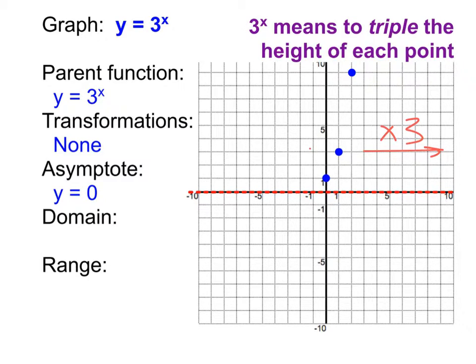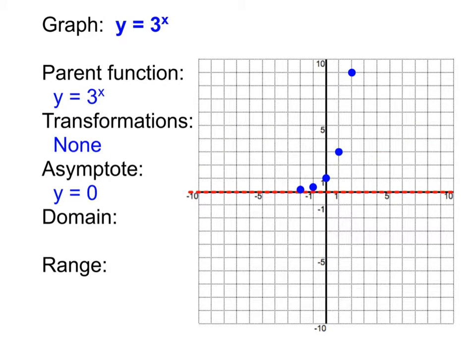So then, as we go to the left, what do you suppose we're going to be doing? Yep, we're going to be dividing our heights by 3 there. And so I can go ahead and put in some points on the left-hand side as well. But notice, I very quickly end up in some very tiny points. It's hard to be accurate in saying we're going to go to 1/3 of that, which is actually at 1/9. And so once I know that part, I can go ahead and start sketching in my graph.